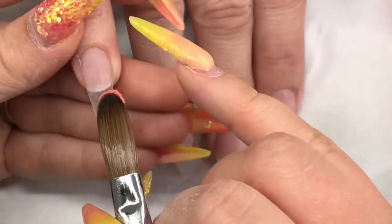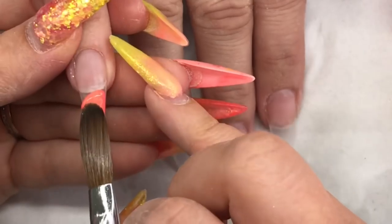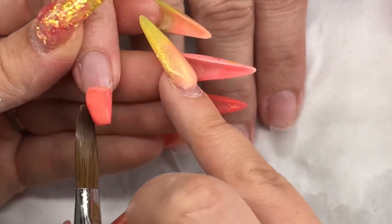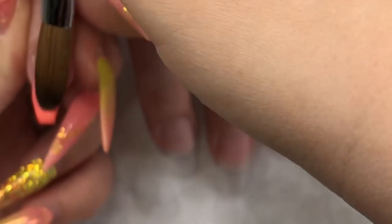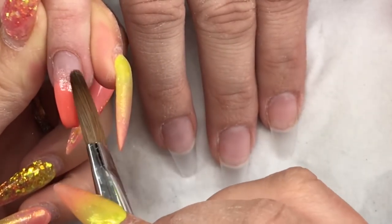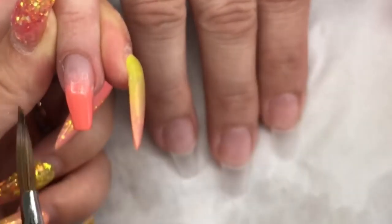So in this video, I've already done all my natural nail prep work, applying my tips, cut to shape, applying my clear base, and now I'm coming in with CJP Smashed Peach, one of the stunning new colours. I'm using my big boy brush as well. So just apply that colour at the tip and fade it back down towards the cuticle area.